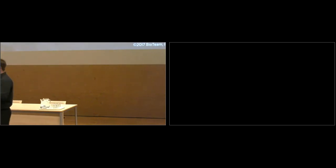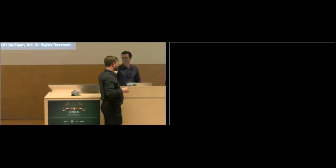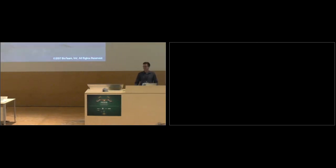I was interested in your talk, and I like Rancher as well. I suggest people from iRODS look at some technologies for the DB in order to scale it, for example to use Raft, because setting up this kind of thing requires a lot of effort. You have to set up a MySQL Galera cluster, and it's not so easy for people to set up. So if you use, for example, Raft inside your iCAT, using the Raft consensus algorithm, then you can set up the DB more easily. That's okay. I agree.